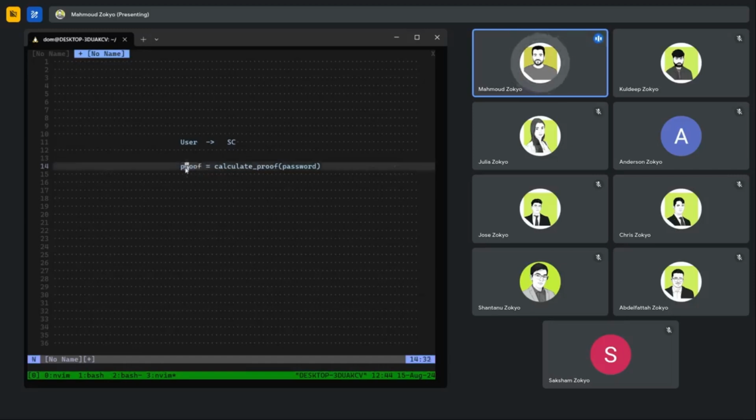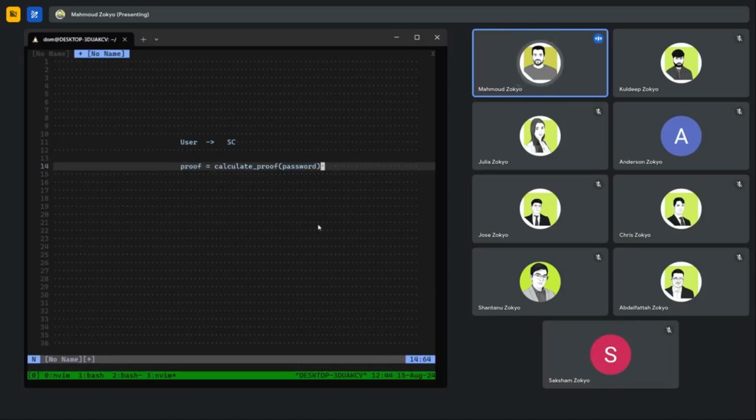That proof says I know the password, but it gives you no information about it. So the user needs to generate something like that on his local machine. This is something that is done off chain. You can't do this on chain, because then you would also disclose your password. So you generate that proof off chain.